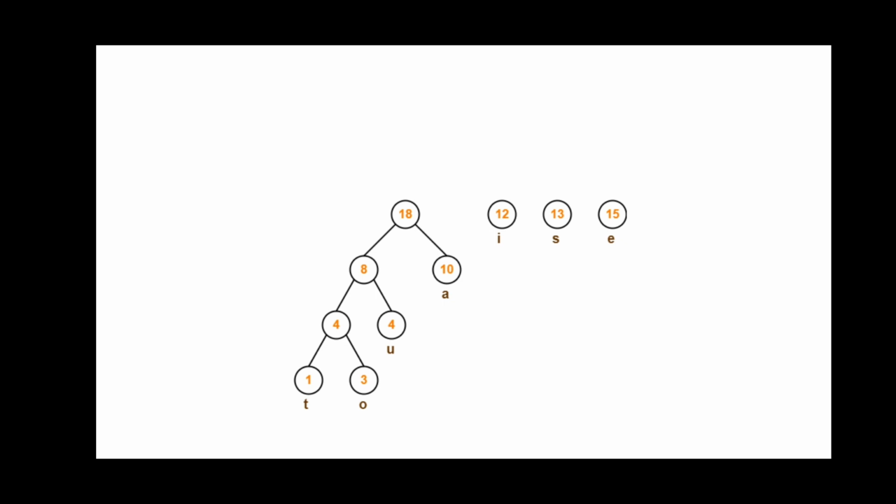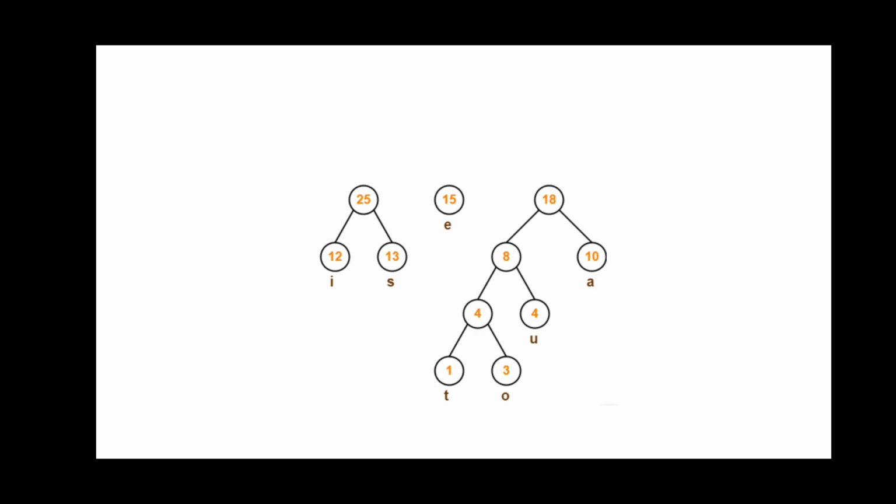In this new tree we have merged 8 and 10 to form a new tree, and all the other node values are placed randomly. So now we need to sort them in ascending order. We sort the given set of values in ascending order, and the tree with the value 18 is shifted to the last position. Now we add the nodes which have the values 12 and 13 to form another node which has the root value of 25.